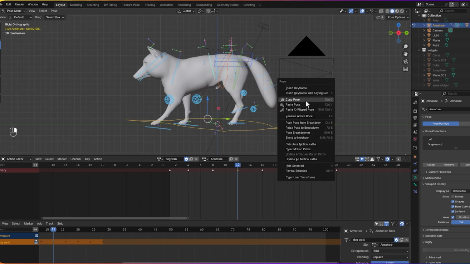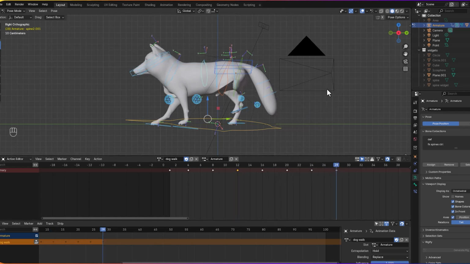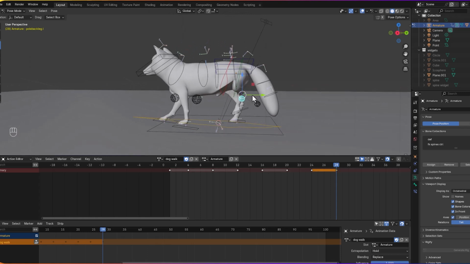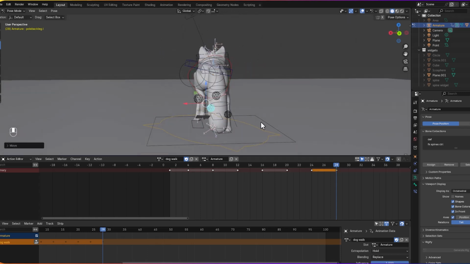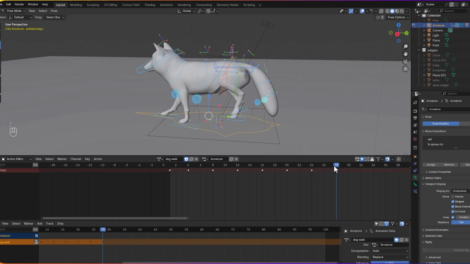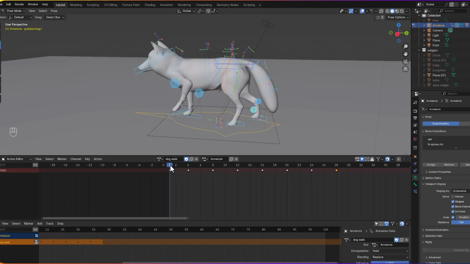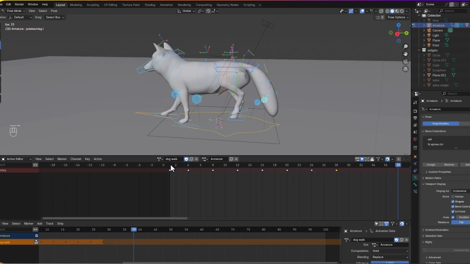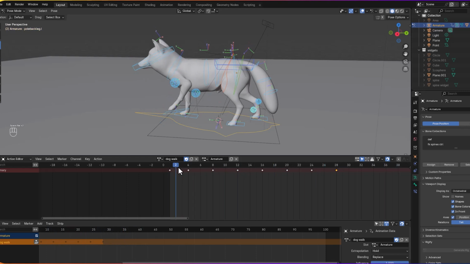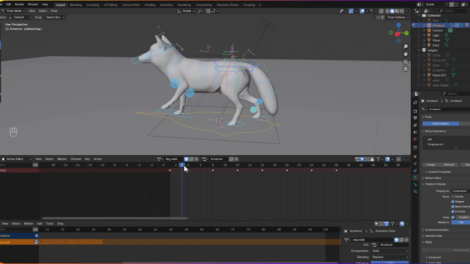Let me copy frame 12 and this frame. I'll paste the flipped ones and I press I. And let me see why it's happening like this. Okay, I can select it and I press I again. Okay. Let me inspect this. Oh no, this is not good. For this passing pose, what's happened there?